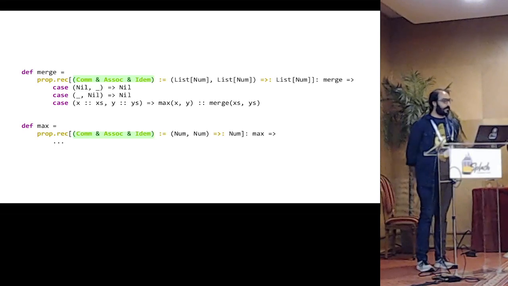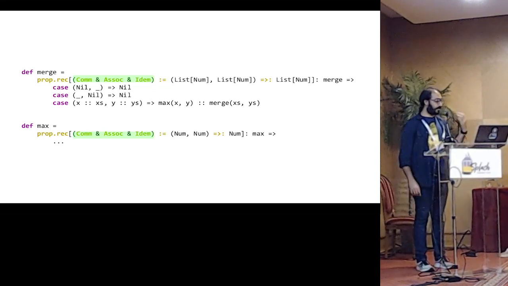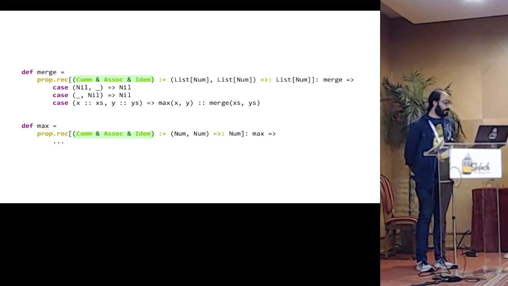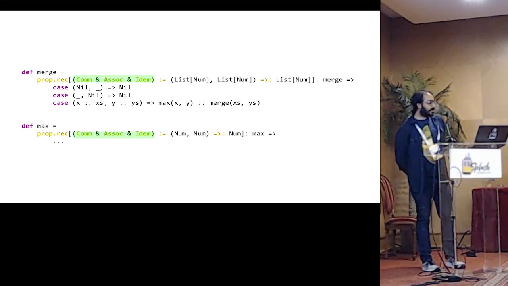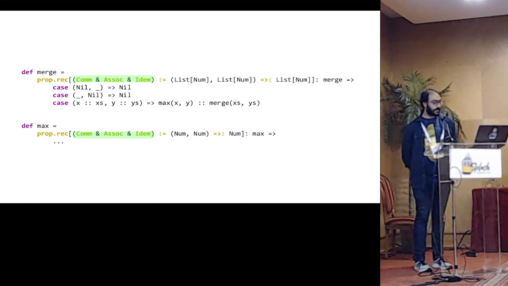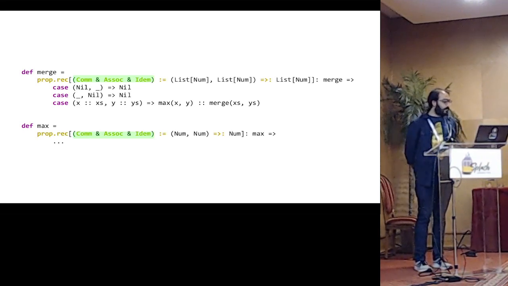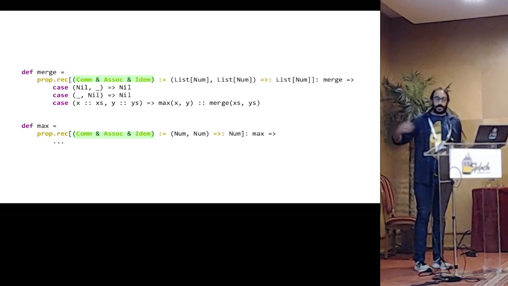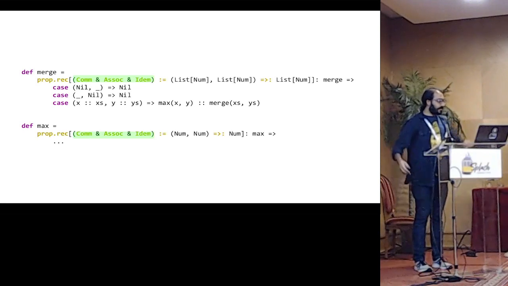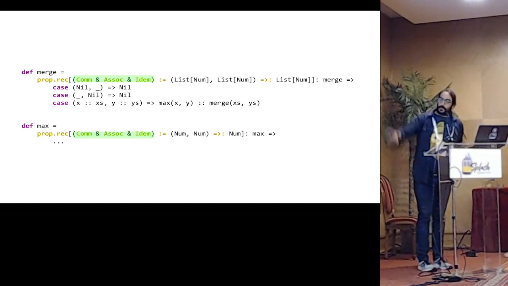And the way it does this verification is by essentially restricting the type of functions to also annotate them with the algebraic properties that they're supposed to have. So here, for example, the very first function defines a merge function for the G counter. And the type says that it takes a list of 2 numbers and it gives out a list of numbers, but it should also be commutative, associative, and idempotent. And it does this by recursively traversing over the list and then applying pairwise maximum. So nothing very complicated there. And just for completeness, max is defined all the way down with its own type.